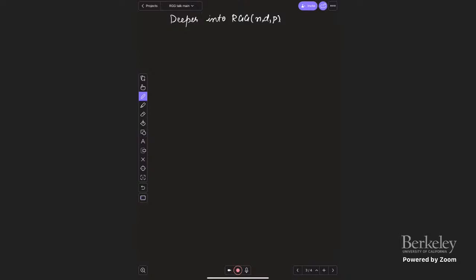Now, let me recall the definition real quickly again. We had x1 to xn to be IID uniform on S^(d-1), that is the sphere in R^d. And E_ij is the indicator that the ith and jth vertex have an edge, equal to 1 if the inner product <xi, xj> is at least t_{p,d}, and 0 otherwise.